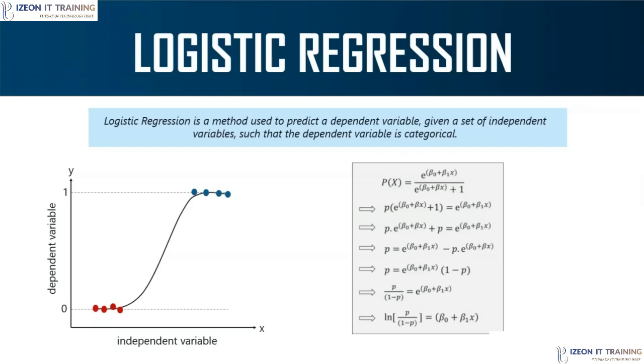So to sum it up, logistic regression is used for classification. The output variable will always be a categorical variable. We also saw how you derive the logistic regression equation, right? And one more important thing is that the relationship between the variables in a logistic regression is denoted as an S curve, which is also known as a sigmoid curve. And also the outcome does not necessarily have to be calculated as 0 or 1. It can be calculated as a probability that the output lies in class 1 or class 0, right? So your output can be a probability ranging between 0 and 1. That's why we have a sigmoid curve.